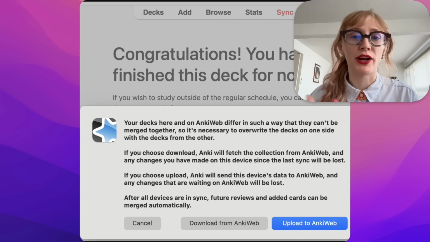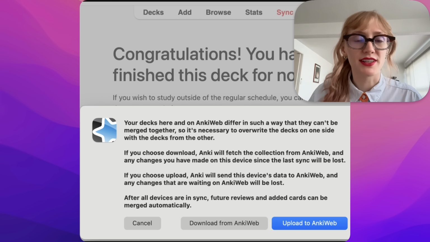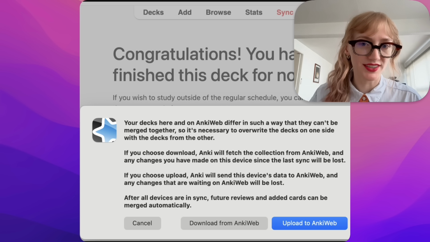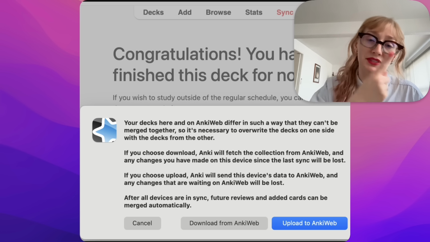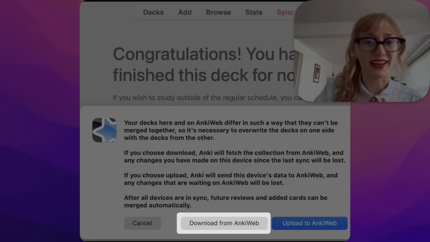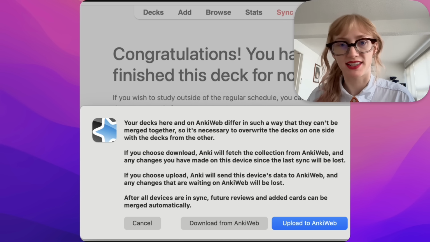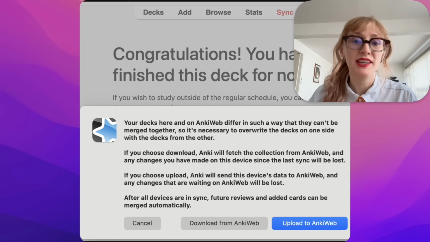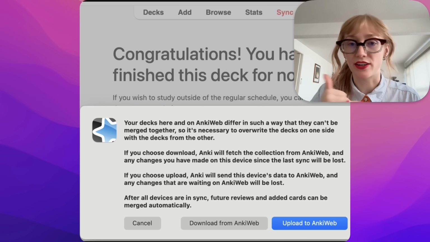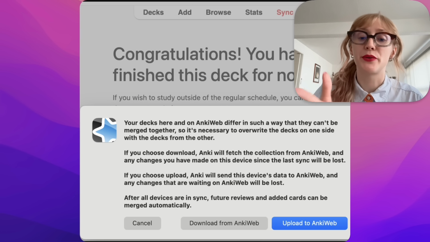And so you have to decide where you want to pull the information from that's going to overwrite whatever you have. Let's say, for example, I'm on my phone and I get this message, and the last time that I made any major changes, that is like added new cards, that was on my desktop. So what I'm going to choose here is download from Anki Web, not upload to, because I want to pull from the last place that I synced, which in this case was not the phone. In the reverse, let's say I log into the computer and I get this message and I know that I added cards while I was using my mobile app the last time. In this case, I'm going to choose also download from.